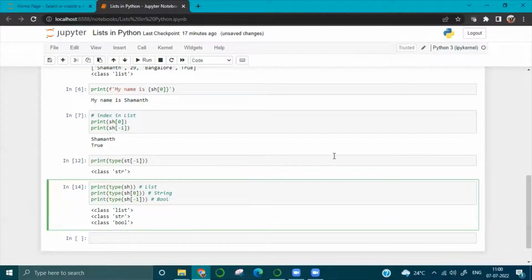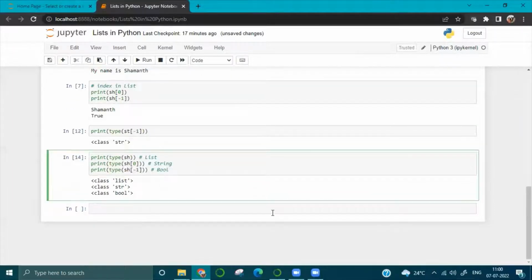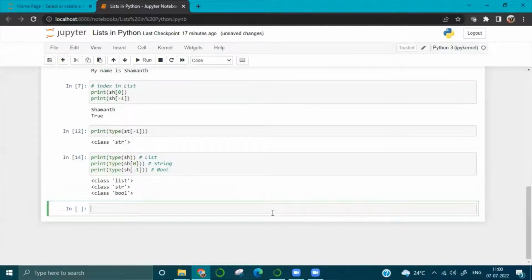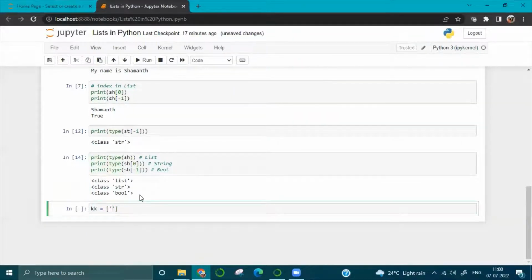So we created a list here with variables. Now let's create another list for Kiran without variables. Here we are going to provide the values directly. So we'll take Kiran's name as Kiran. Kiran, your age, same as Shaman? 26. 26, good.